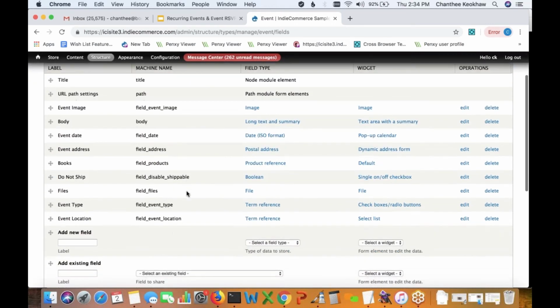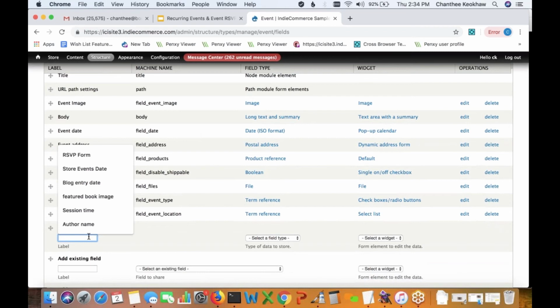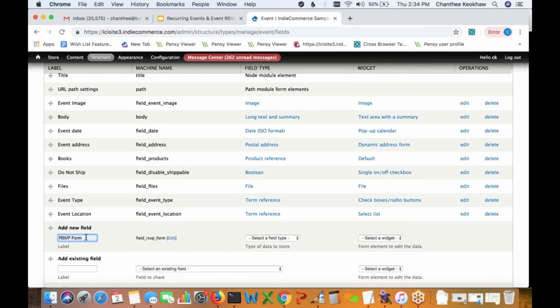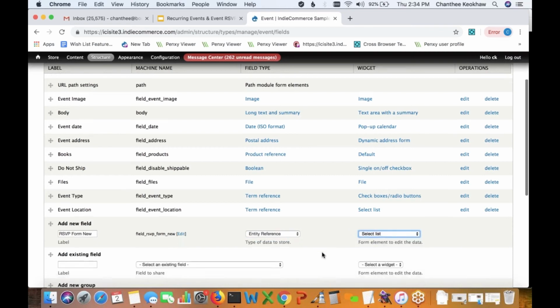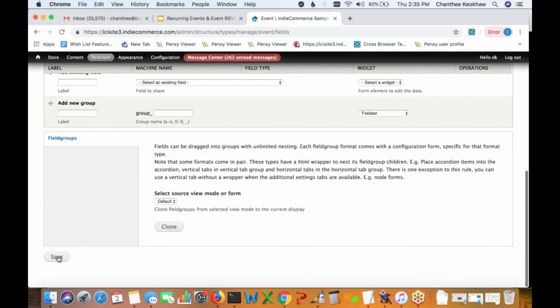So now we have to add a new field, and we'll call that the RSVP form. We'll just call it new. And for this, the field type is entity reference, and the widget is select list. And then we're going to save.